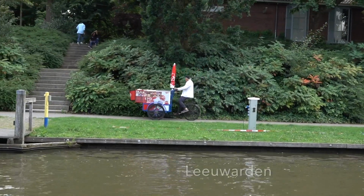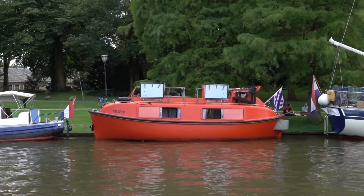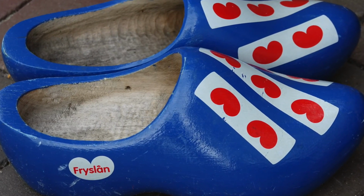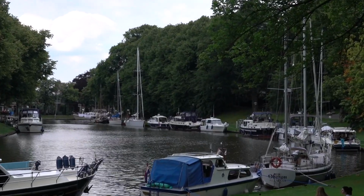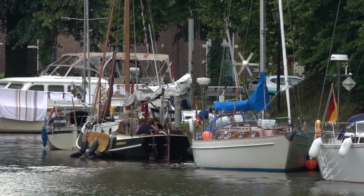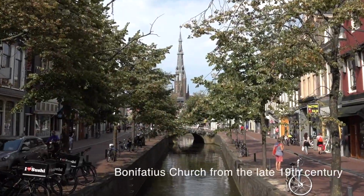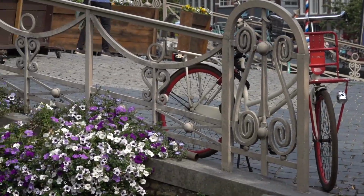Finally, we reached Leeuwarden. Leeuwarden is the provincial capital of the state Friesland. It has the Staande Mastroute flowing directly through it, with ships being able to tie ashore to enjoy the special flair. The city itself has many green areas and a historic city center. In 2018 it was awarded the title European Capital of Culture.